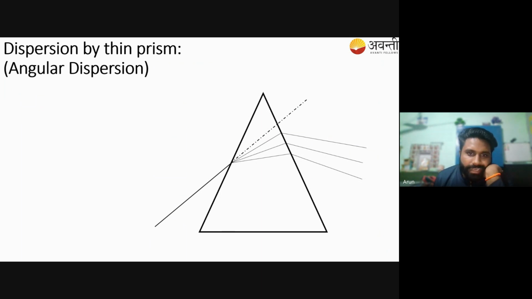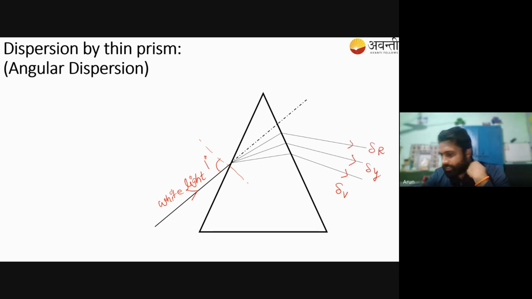So this is the white ray of light. It is dispersing at some angle i, and it has dispersed. I have mentioned 3 lines here, so I am dealing only with these: this is violet, delta v, this is delta yellow, and this is delta r. Why I am writing delta v on this line only, you will get to know about this.